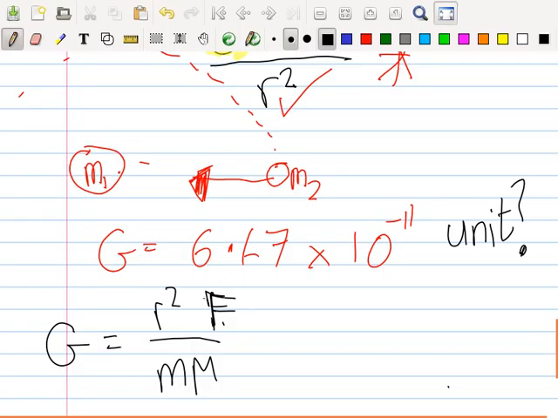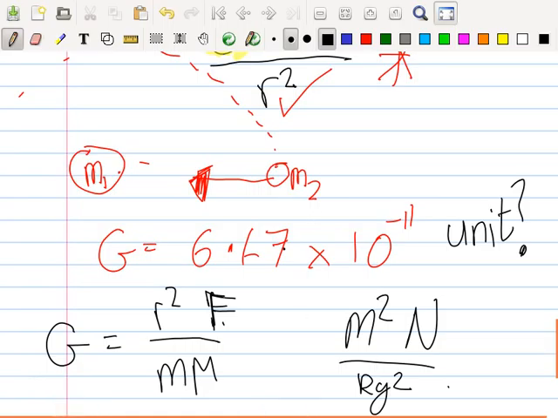Can somebody tell me a formula for F? What does F equal? MA. If you want, you can also rewrite that in, but we'll just leave it like this. What's the unit for R? Radius is distance. What's the unit for this? M. What's the unit for force? N. What's the unit for mass? Kg. So here is kg squared. Oh, I understand. You got it? I got it.